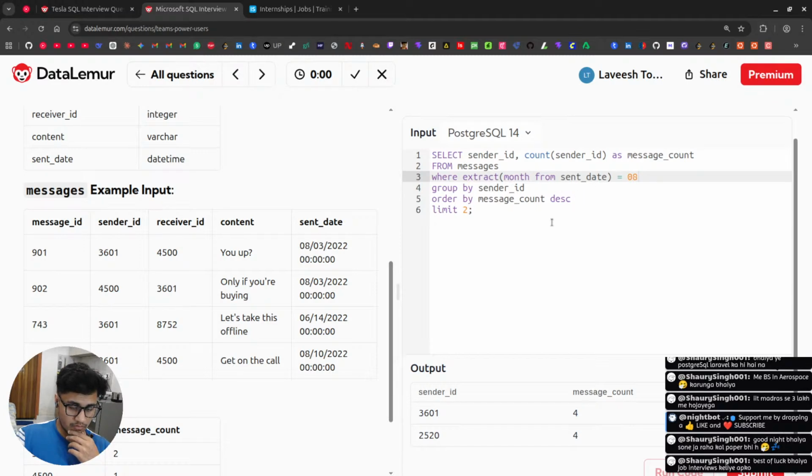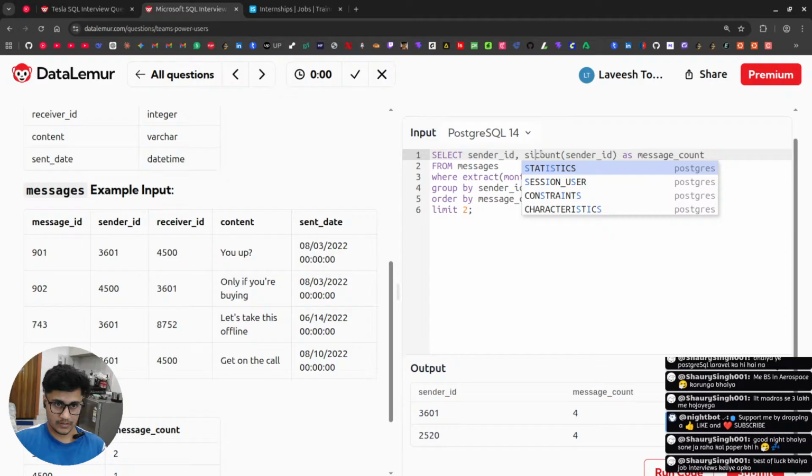they cannot be same number of message count, distinct message count. Distinct message count.